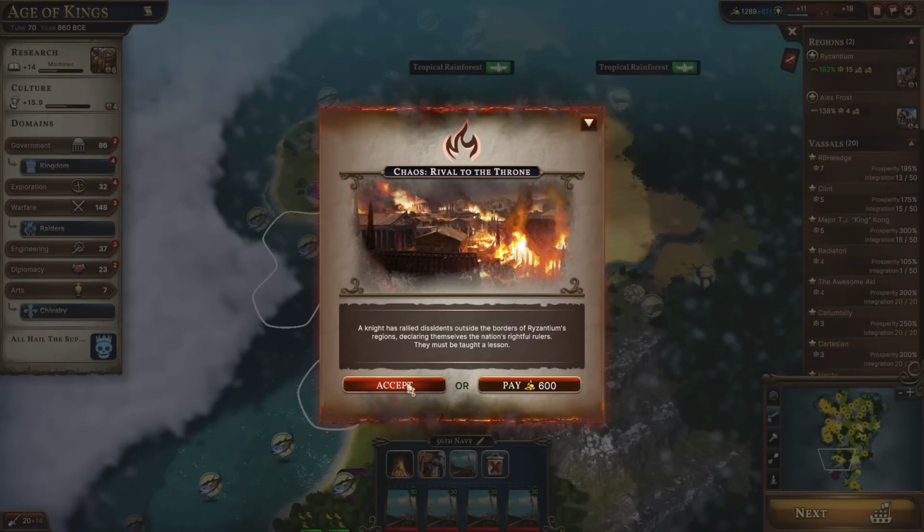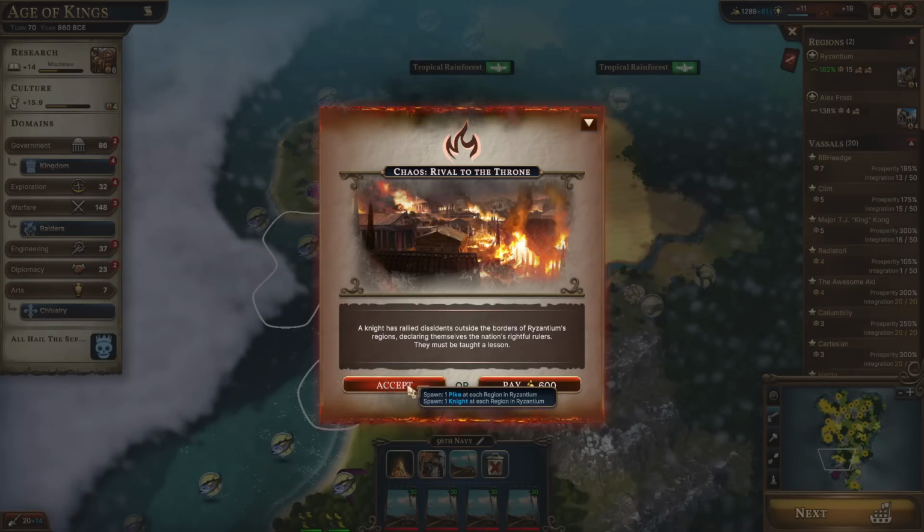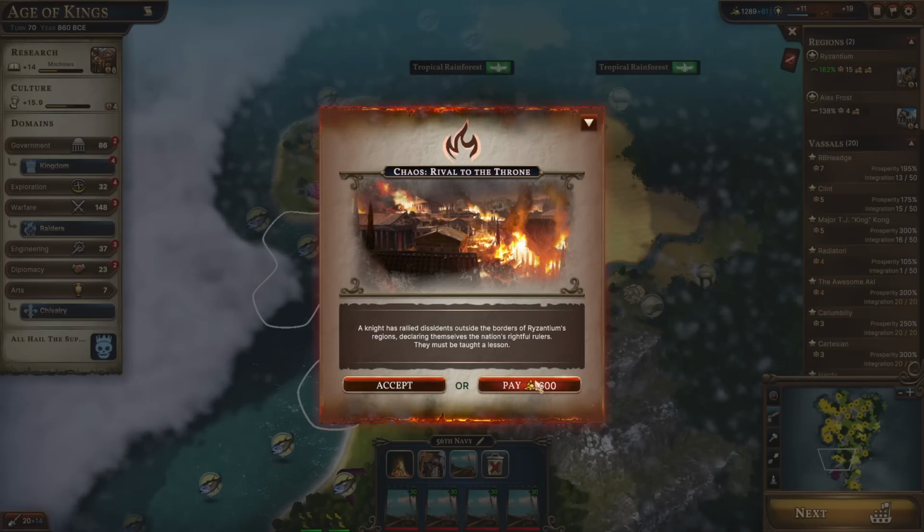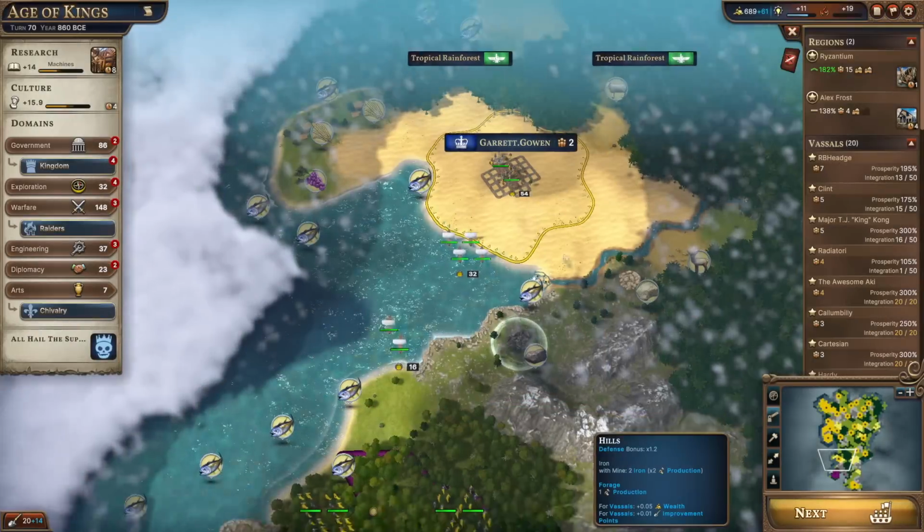Yeah, bad play. Ooh, this is a bad one. This is a bad one. One pike and one knight at each region. It says regions. That will spawn it at all my vassals as well. Trust me. No, I think I'd rather pay the gold.